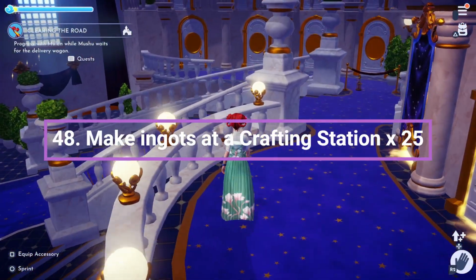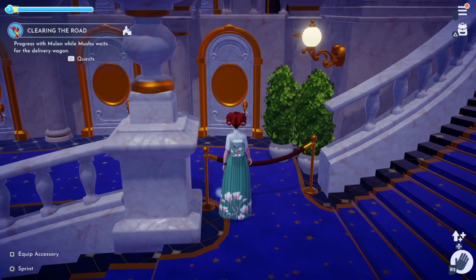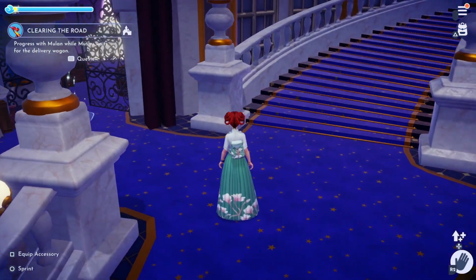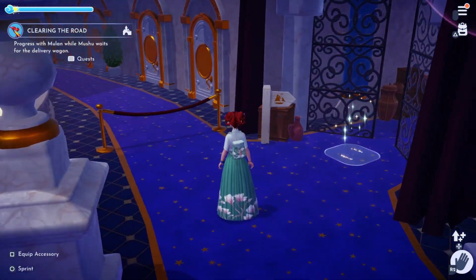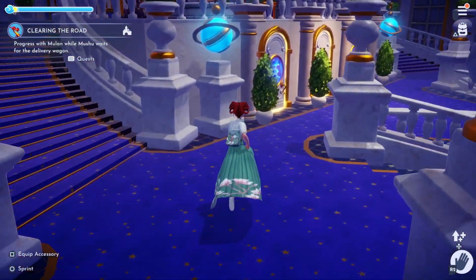Number 48, make ingots at a crafting station. This is one of the more useful tasks because I feel I'm always making more ingots of one sort or the other. Here you will need to craft any 25 ingots. I just crafted some iron ingots, I always seem to run out of these.